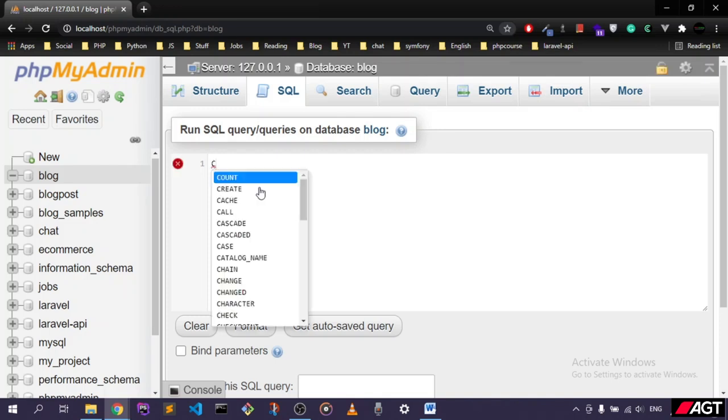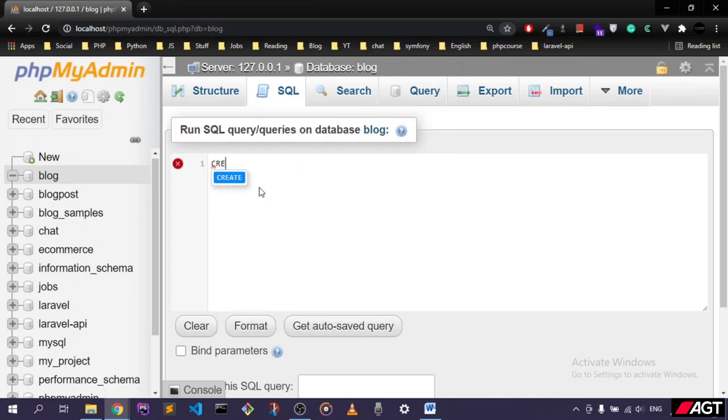So to create a table, just go ahead and press create and type in create table and the table name, let's say users. Of course you can choose any name you want, but I would say make it depend on your business, or on what you want with that table, just to recognize your tables easily every time you look at them.